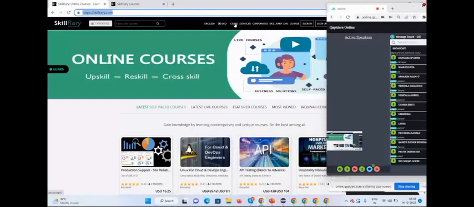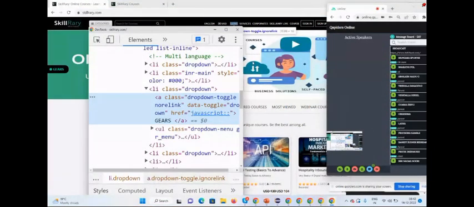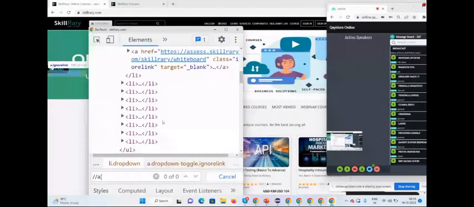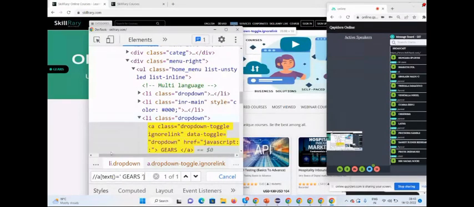Now let me click on Gears. The XPath is //a with text function equals to Gears.